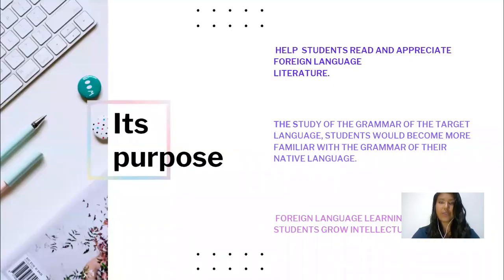Earlier in this century, this method was used for the purpose of helping students read and appreciate foreign language literature. It was also hoped that through the study of the grammar of the target language, the students would become more familiar with the grammar of their native language, and that familiarity would help them speak and write their native language better.